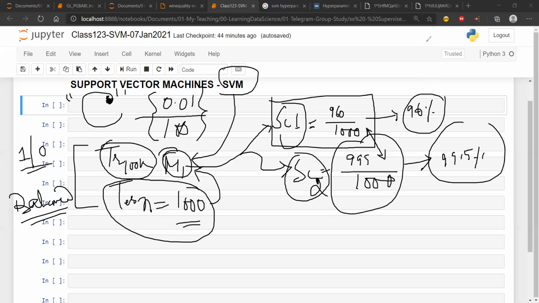For example, if I'm looking at the probability of a person having cancer or not having cancer, then it is really important for me to have a very high accuracy out of my model. The predictability of my model should be really, really very high. But when I am looking at cases like whether a customer is going to churn or not, do I really need 99% accuracy? I really don't think so.